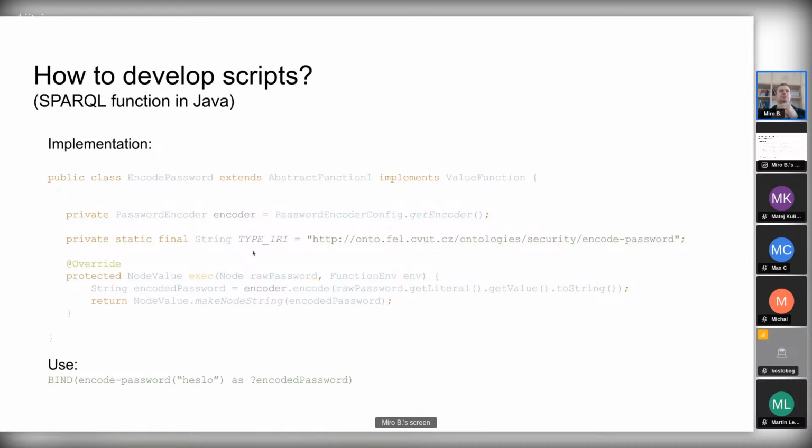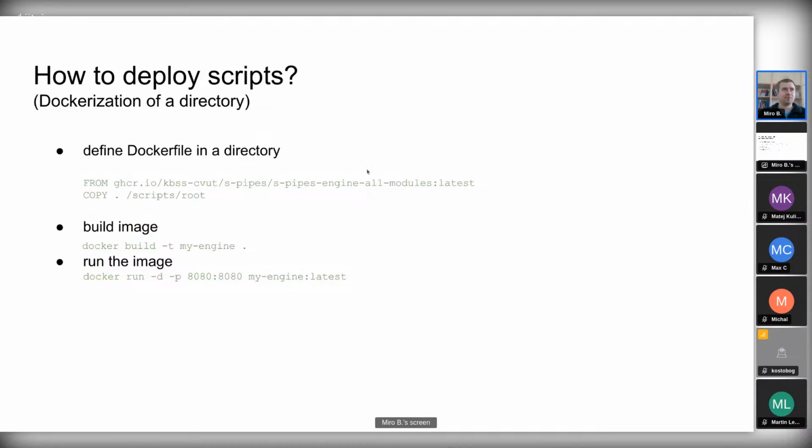Okay, so when you develop those scripts, you define in Java those concrete modules or SPARQL functions, and in RDF the concrete flow of execution and configuration of those modules. And then you want to somehow deploy it. The quite common way I use is to create a Dockerization of a directory. This is useful when you have, for example, a Git repository and you want to just publish all the scripts you have there.